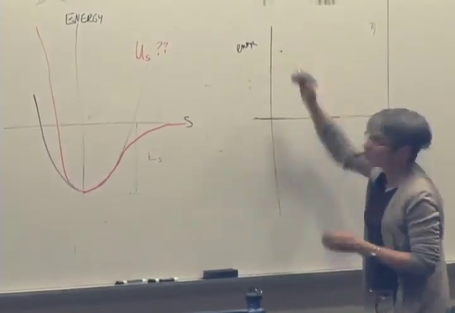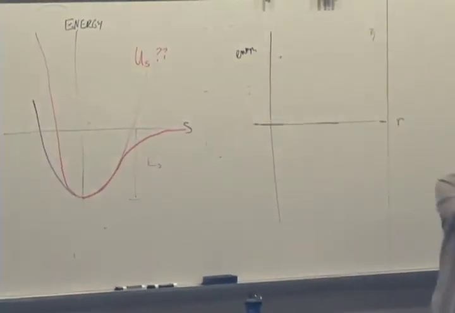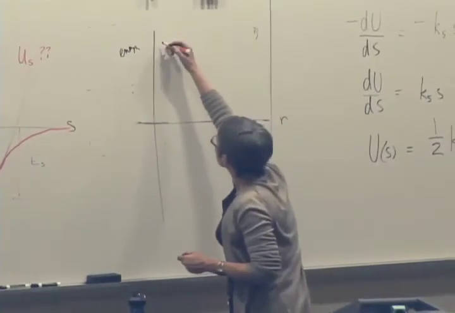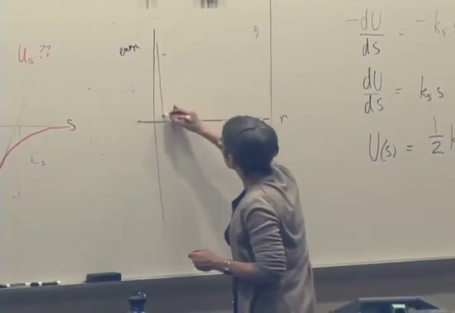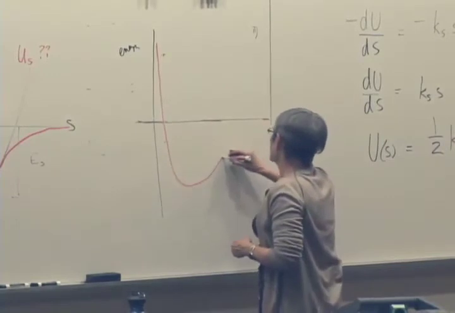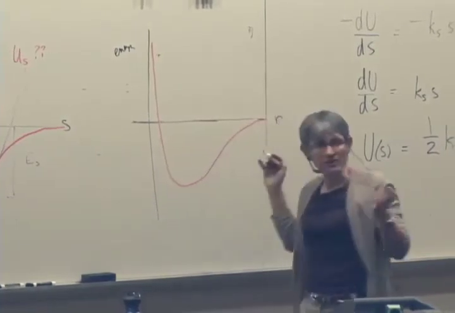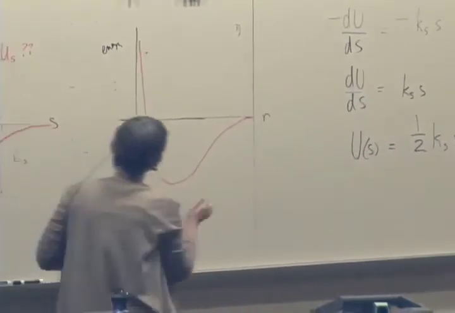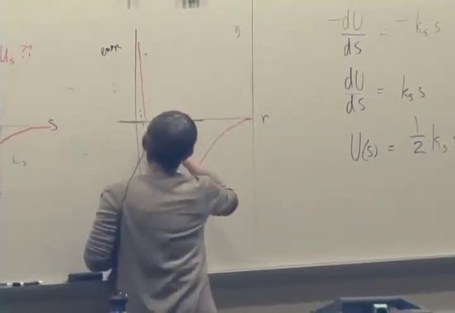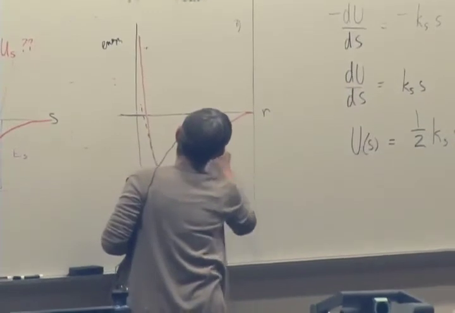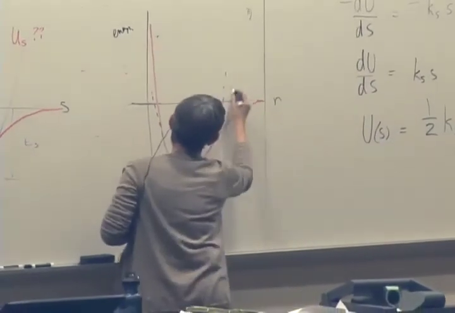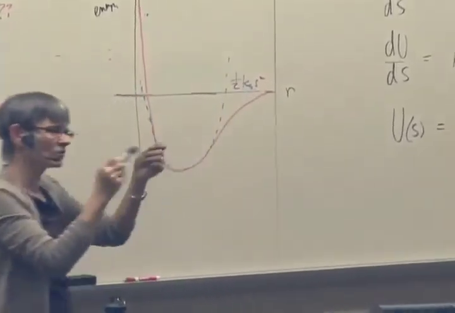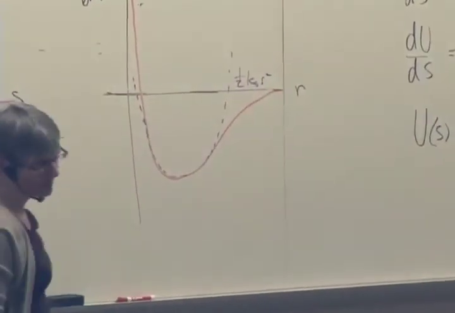So you can't get them too close together because then you're jamming the electron clouds into each other too much. The nuclei get, so it's very steep here. And if you pull it far enough, the bond just breaks. So it does go to zero. But in this region, it's pretty parabolic. And so thinking about this as a half K sub s squared is a good approximation for normal small vibrations of atoms.